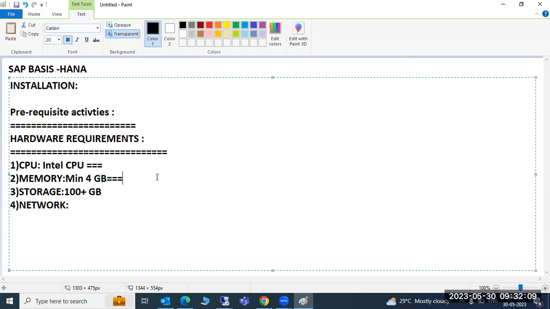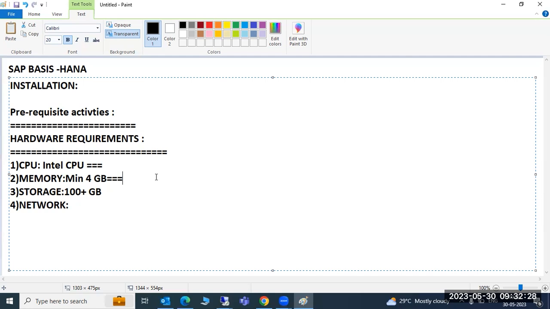But here we are implementing a business application. SAP you are implementing, which means how much RAM do we require? How can we get that? Can we simply assume like 2 GB is enough, sir? Can we simply assume? No.